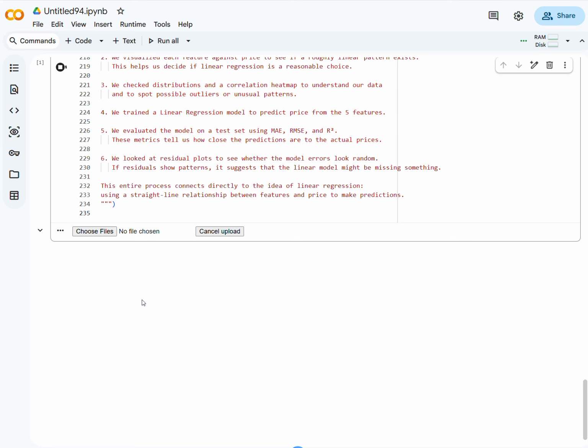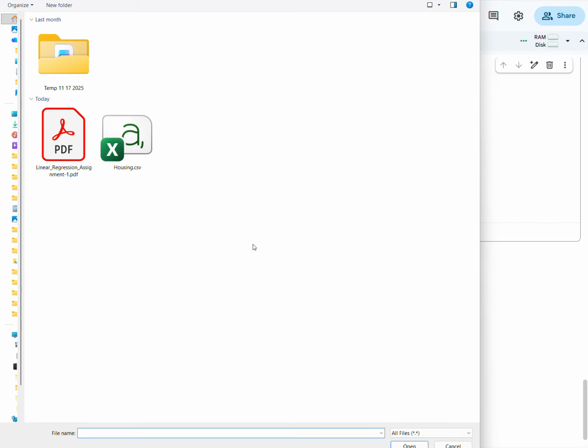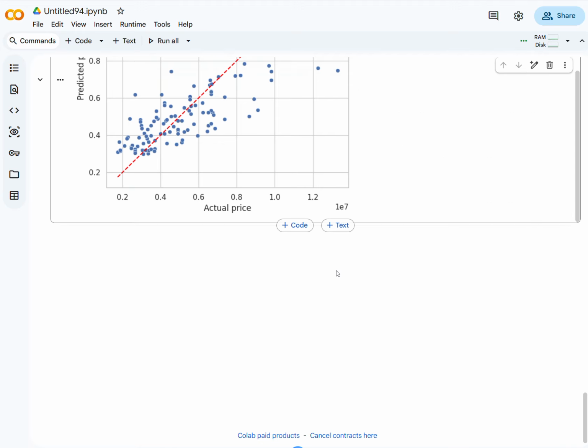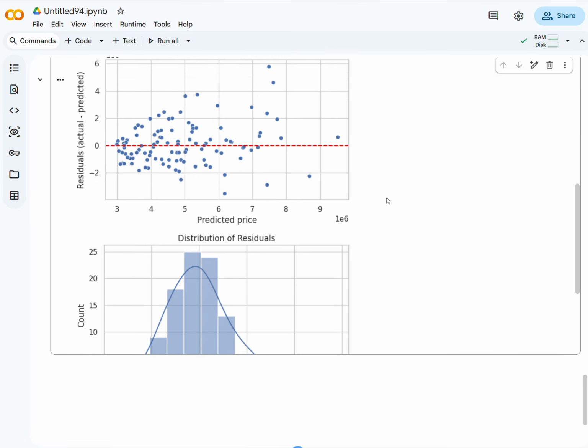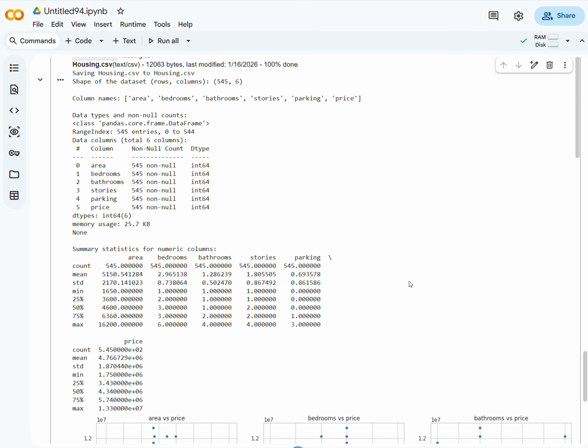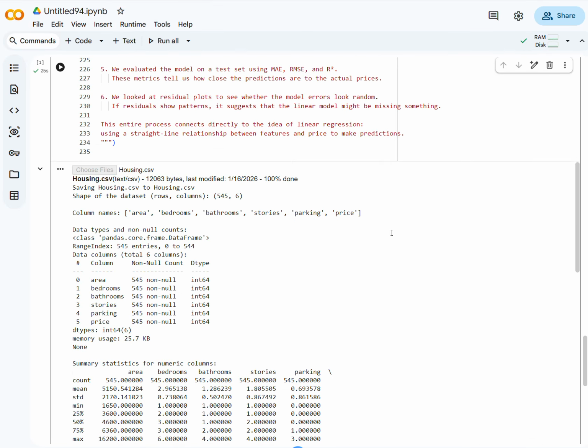Here, remember we downloaded the data set. So we're going to select the data set. We're going to go where we downloaded it. So here's that data set, housing data set. We downloaded it here. So we're going to select it, and it runs the code. See, it runs the code. It's running everything. Actually, it did it in a few seconds. You see, it ran the entire code in a few seconds. It worked perfectly. It worked amazingly. So here's the code.